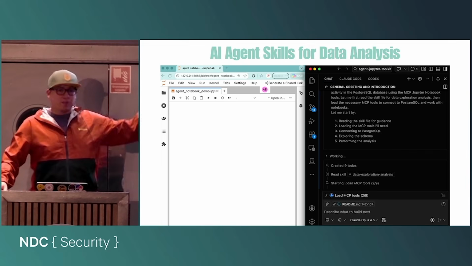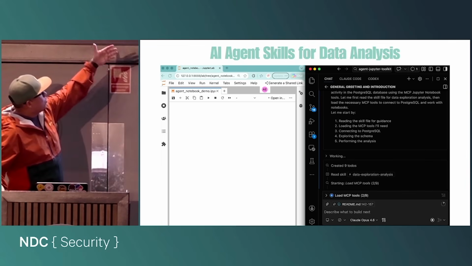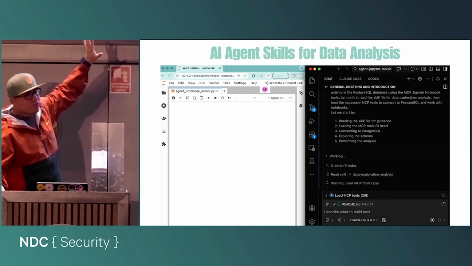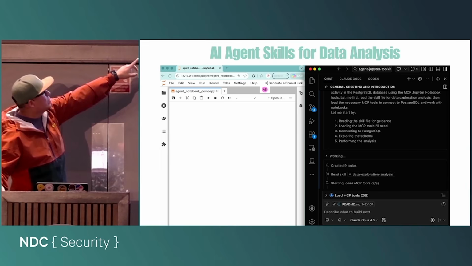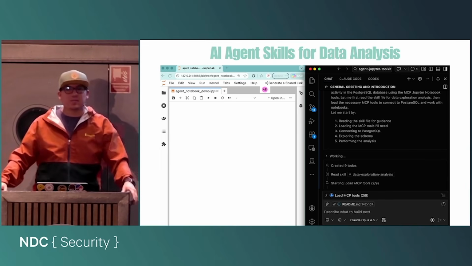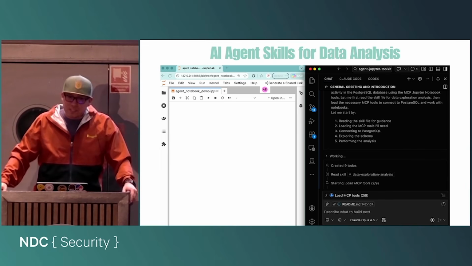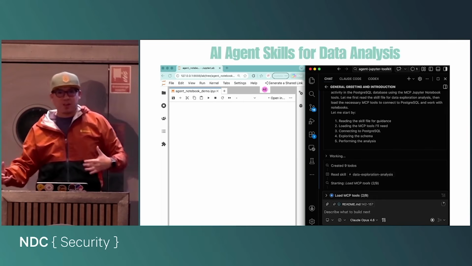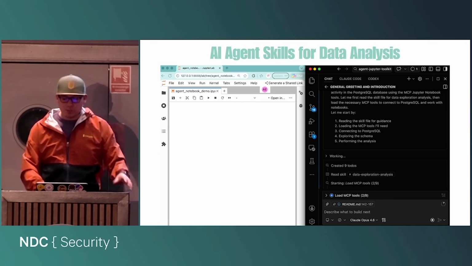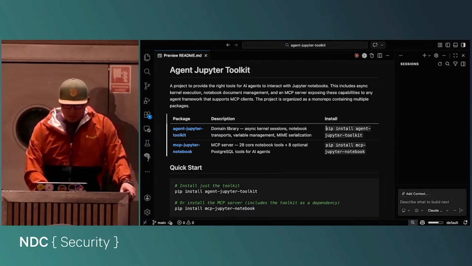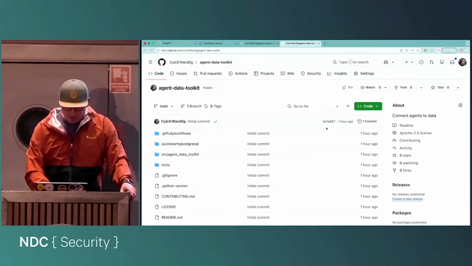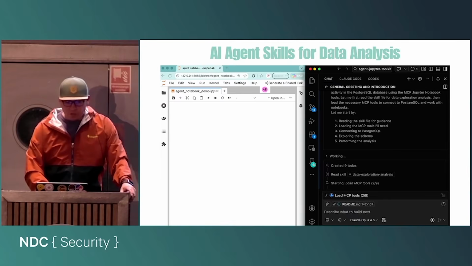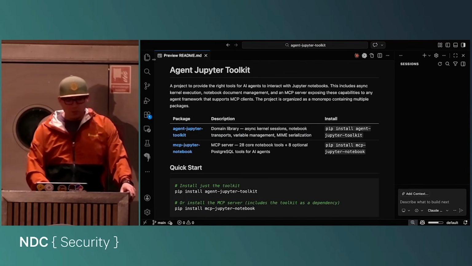So for example, if we enable that, we will be able to see, all the way to the right, that before anything gets created in the notebook, it chose to read the skill before it performs the analysis. So now I don't have to have this long prompt with all my rules every time I interact with it. I just save it as a skill, and then I'm able to expose it to the agent. Oh yeah, I was going to do that manually. So if I go to the agent Jupyter toolkit.